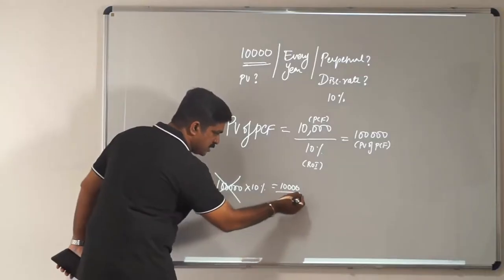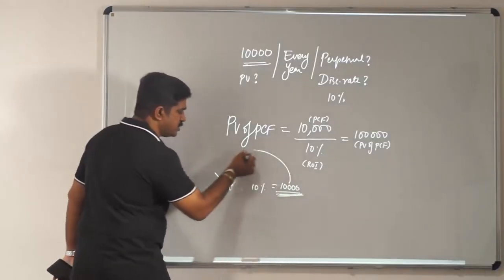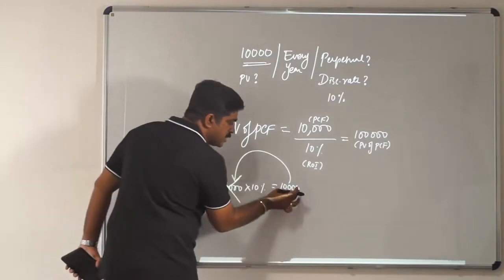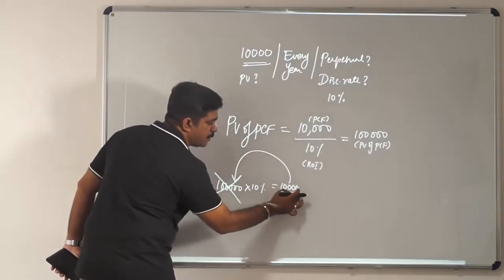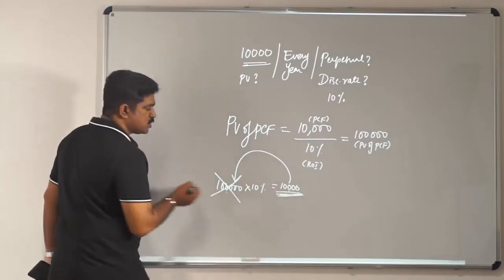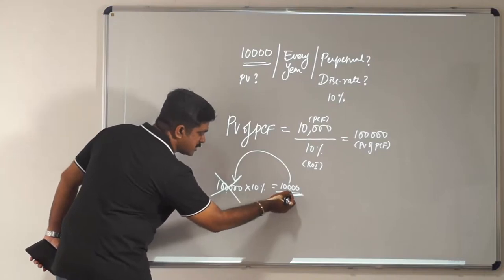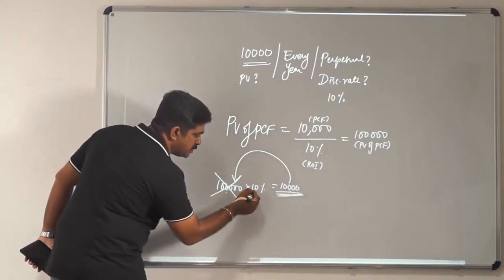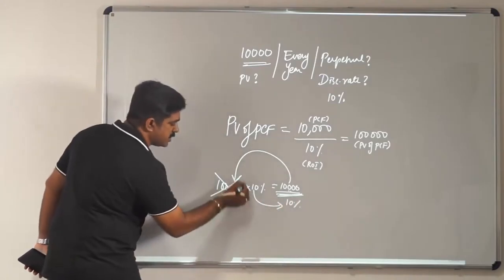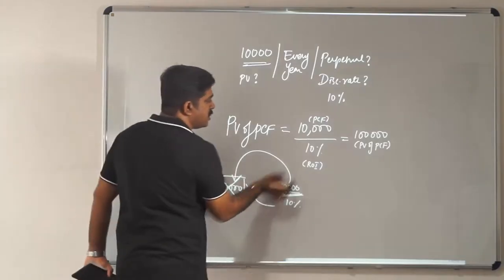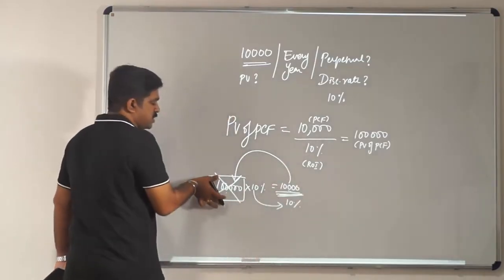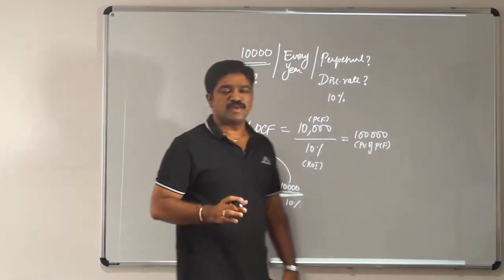So what is the source of this 10,000? The source of this 10,000 is this 100,000, that is 1 lakh. So understand here, the present value of this perpetual cash flow is nothing but this 1 lakh. This is originated from this 1 lakh. So what I did here, 10,000 is the result of 1 lakh into 10%. So I am just shifting this 10% to the right hand side. That is, 10,000 divided by 10% is equal to 1 lakh. So that's what I have written here. Perpetual cash flow divided by rate of interest. 10,000 divided by 10% is equal to 100,000, 1 lakh. So that is the present value of the perpetual cash flow.